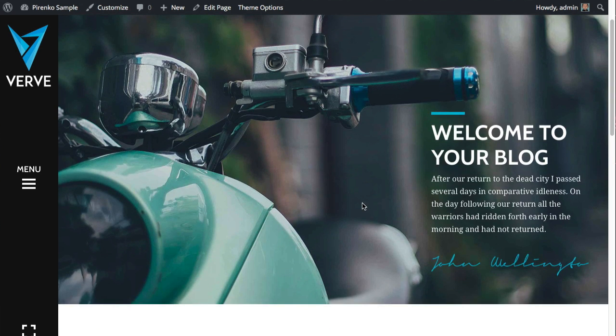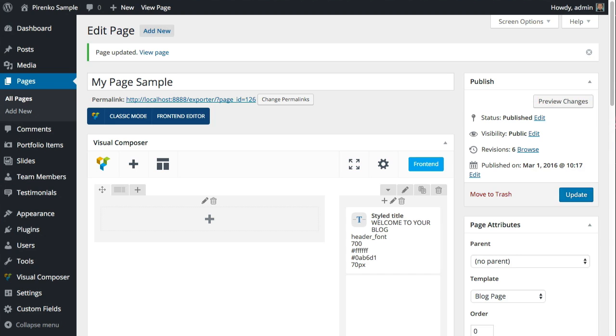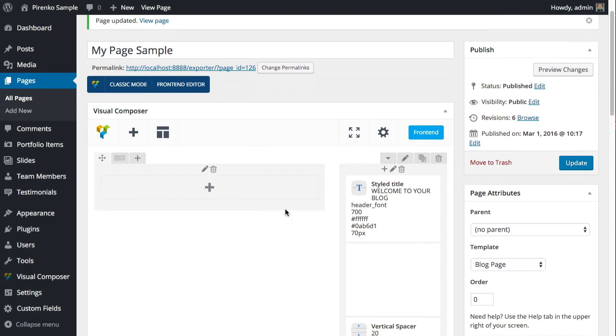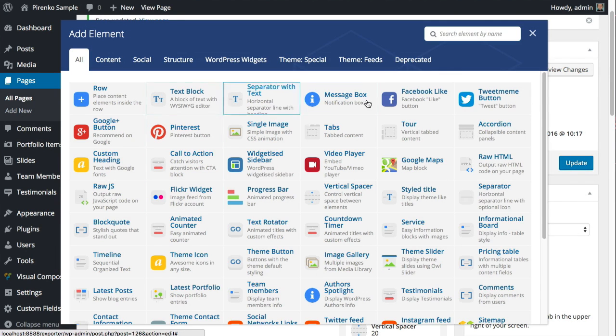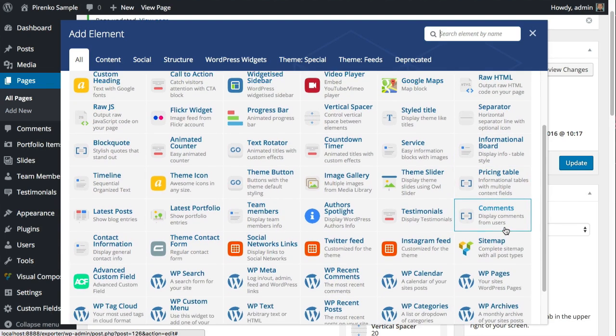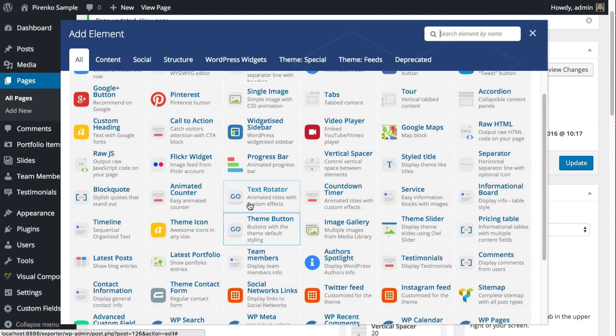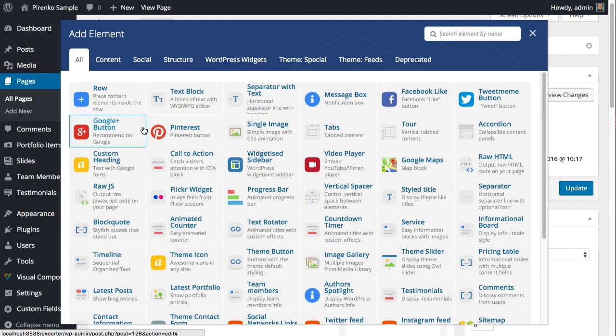In terms of page building, these are the basics. You can add more rows to any page and many more elements to any row, but the point of this video was just to show you how to create that row. Now you can explore all these elements that are available and add them to, as I was saying, any page.